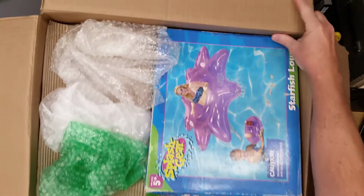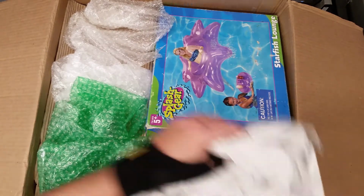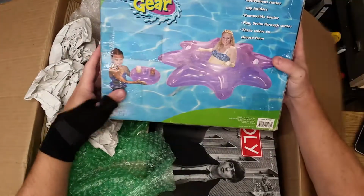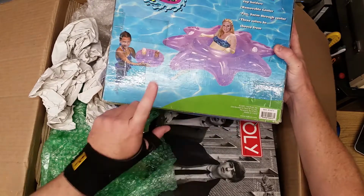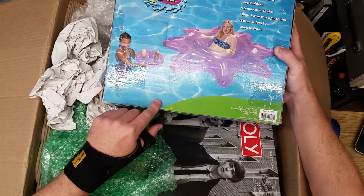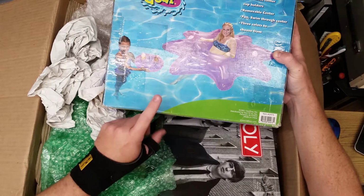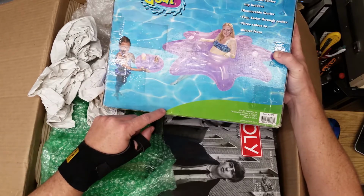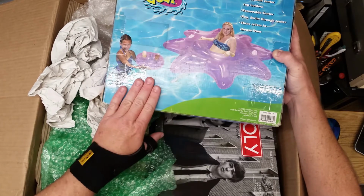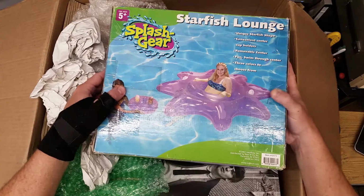Interesting. So my brother's been on me to open this up because apparently there's something in it for my girls, and, oh God, Beatles. But, so got a date of 2001. The interesting part about this is my brother that sent this used to live out here in New Mexico. And if it's truly a Starfish Lounge in there, that means they had this for their swimming pool, packed it up, took it all the way back to New York where he's at now, let it sit in his basement for easily 15 plus years, and now it made its trip all the way back here to New Mexico for our daughters to play with it in our pool.